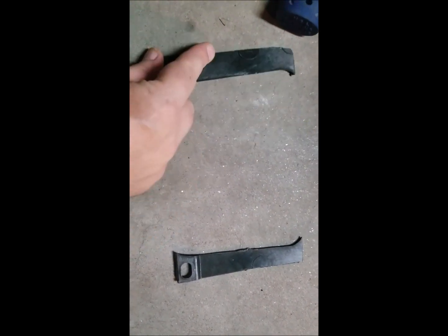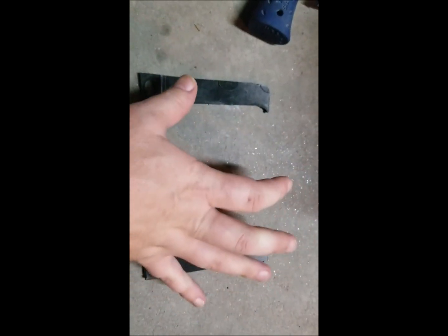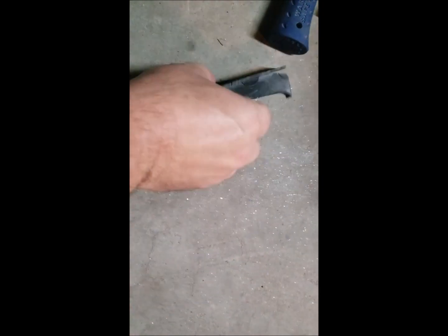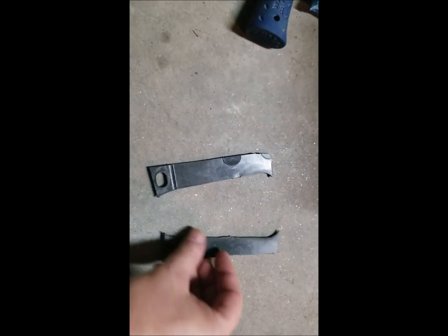So there's already a hole in the back of it. Let me show you just how much I cut off. You can see on the back of this, there's these little pins, and they go into the back of what this was. So there's already a small hole, but there's another couple of inches. There's an inch on each side that you need to widen, and of course that means that you have to remove this, which means this won't go back in unless you glue this back in, 3D print something, reattach it, do something to it, and then you can put it back in and it should work fine. But yeah, that was the only modification I had.